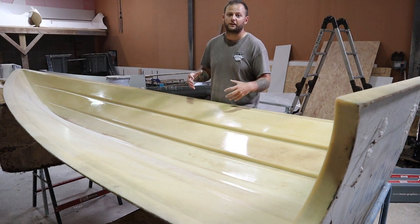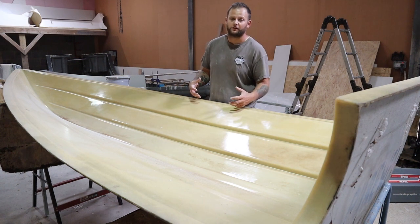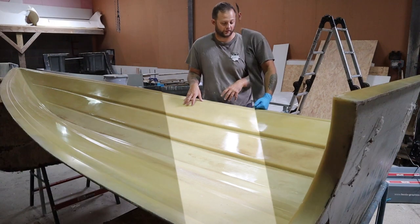Really at this point, you don't want to go in with any more water once you're done, because it all needs to be dried out before the wax goes in, otherwise it's going to cause you problems. Okay, so keep watching, we'll do a bit more and then we'll move on to the next stage.